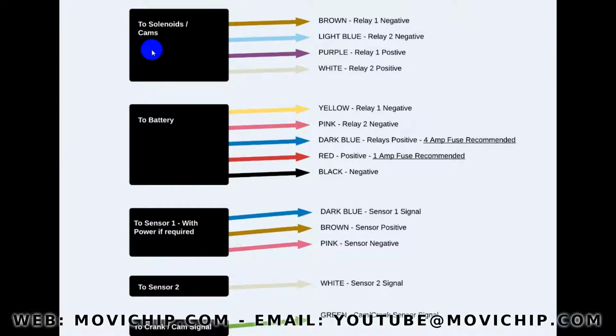This will be the cables that go to the cam solenoids. So basically, as it says here, the brown cable is relay 1 negative, light blue relay 2 negative, purple is relay 1 positive, white relay 2 positive. If you're not using any of these, if you're only using one relay, for example a car that has only got one cam activation, then you can just not wire this up, just insulate the cables that you're not using, and you're good to go.